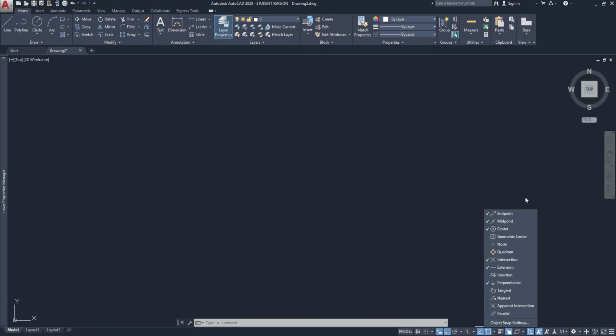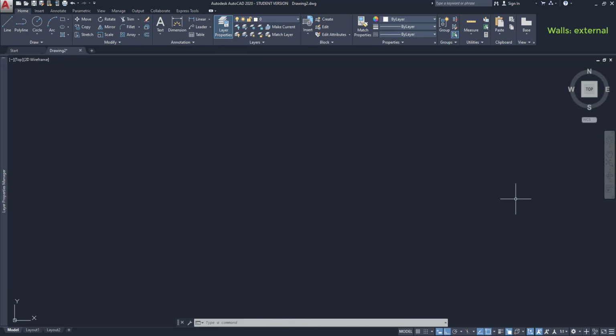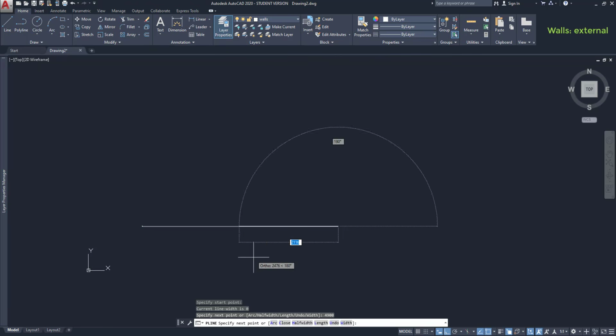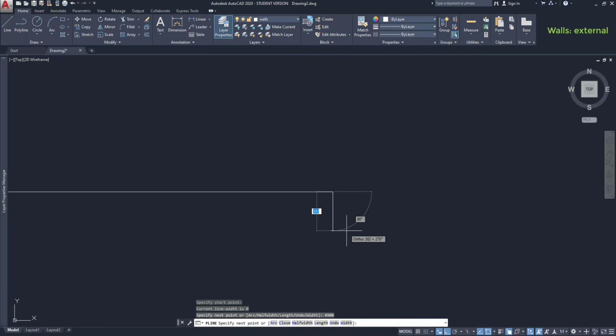So let's start drawing, but first I'm going to set the current layer to Walls. I'm going to activate now the command polyline, and the first line I will draw with a length of 4900 millimeters. Then it follows one vertically down with 400.